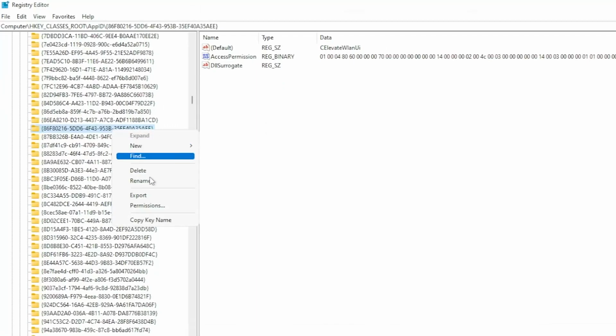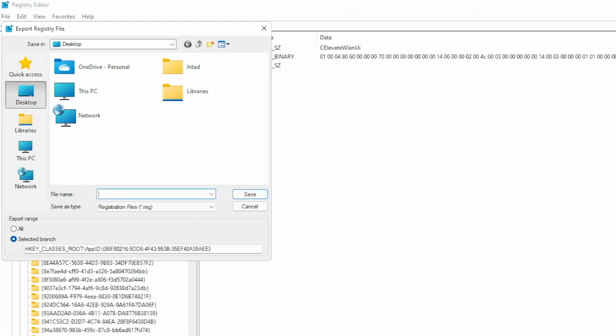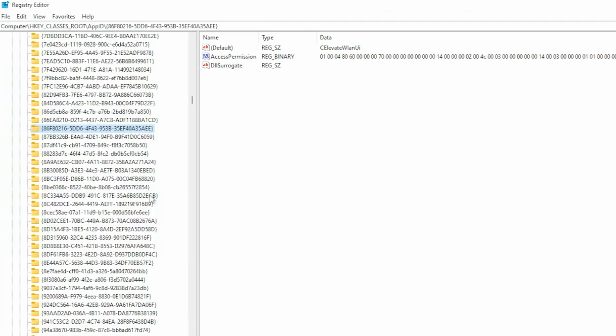And whenever you work in the Windows registry, you should always create a system restore point or export the keys that you're going to modify. That way, if something goes wrong, you can just re-import the original key and get things working again. So right-click on the key and select Export. And I'll save this file to my desktop and just call it Show Wi-Fi Password. Now we can safely edit the registry and right-click on that key again.